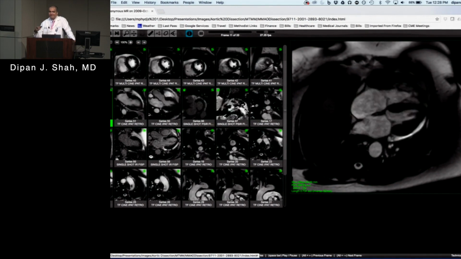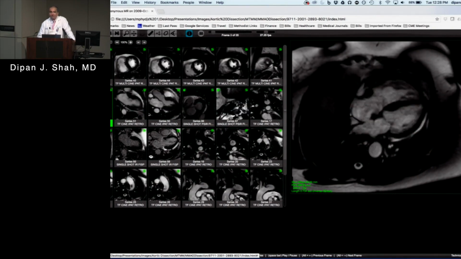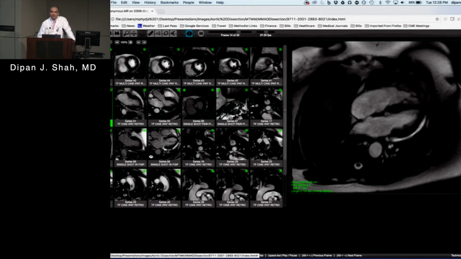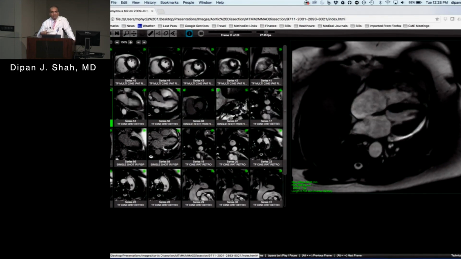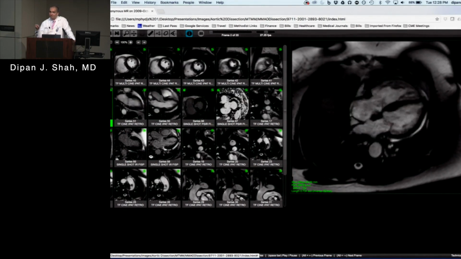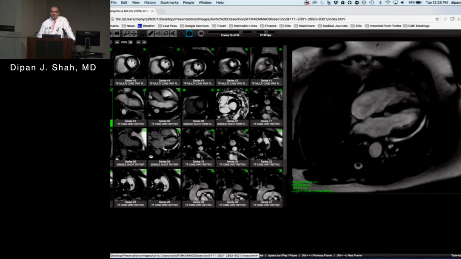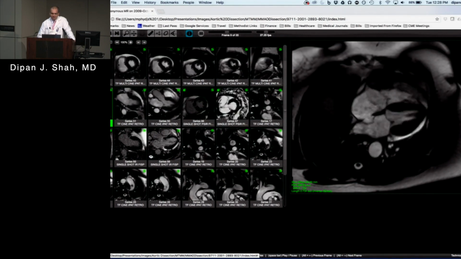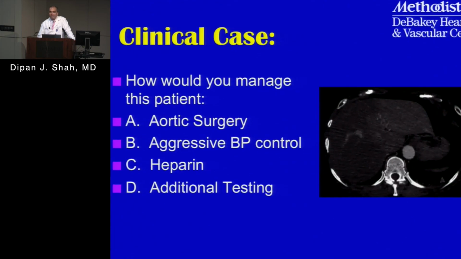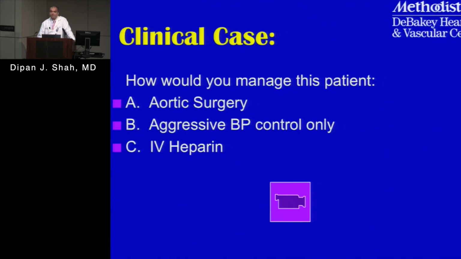Now, we didn't do a full PFO assessment, because that takes time to do, but I would bet you this person, and I think by an echo bubble study that was done later, there actually was evidence of a PFO. So here you've got essentially lower extremity thrombus, which has led to a pulmonary embolism, PFO, which has crossed embolism to go down the coronary, as well as to go into a subclavian and is affecting the arch as well. So I think in this case, the final management for this person was really just IV heparin. Okay? Any comments on that case?